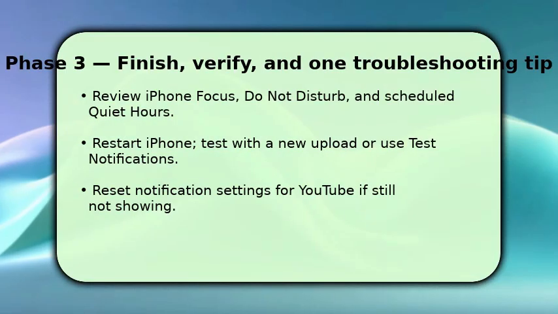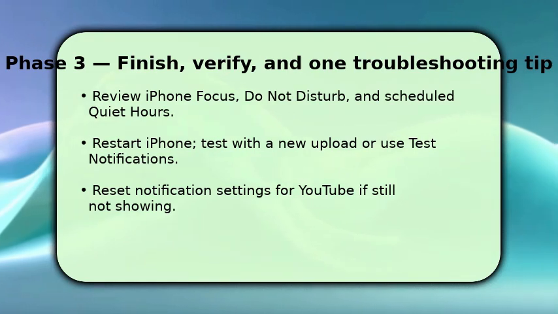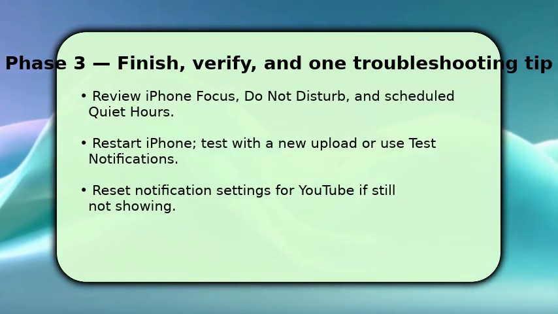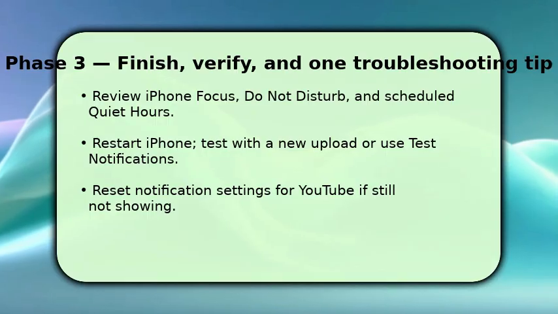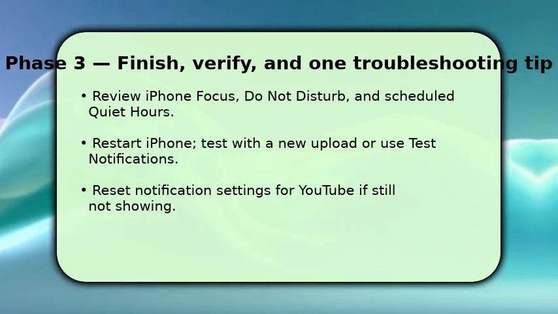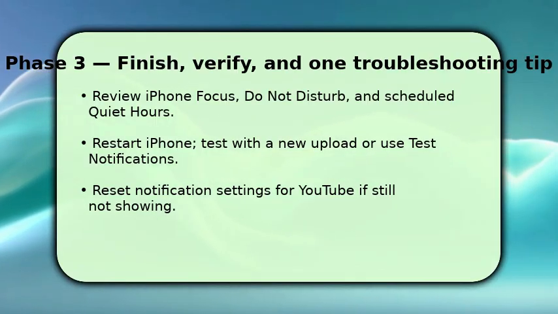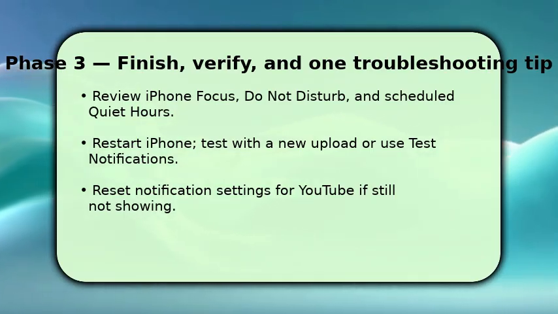Finish by eliminating other system blockers. Check focus and do not disturb schedules. If enabled, either disable or allow YouTube through focus settings. Restart the iPhone to clear transient issues, then trigger a test. Ask a friend to upload or use a test video so you can confirm banner and badge arrival.